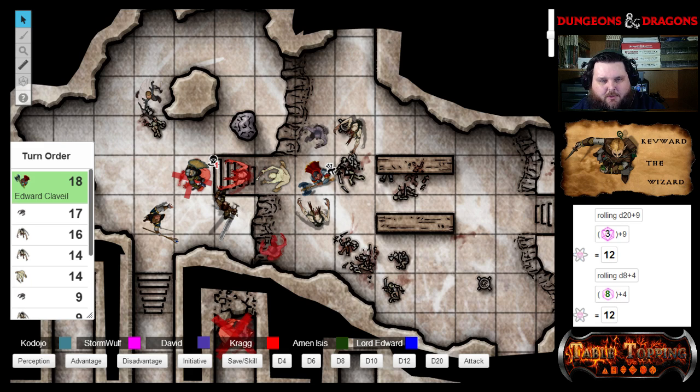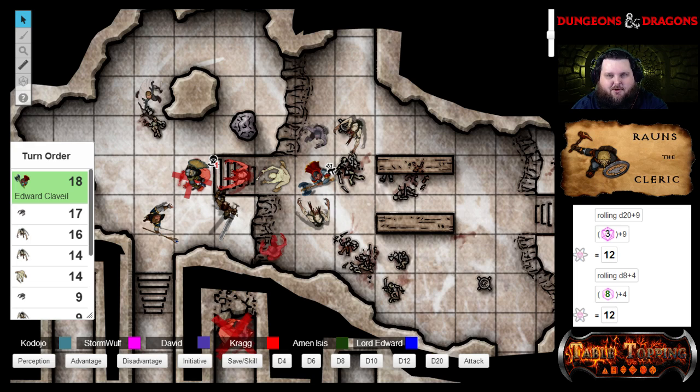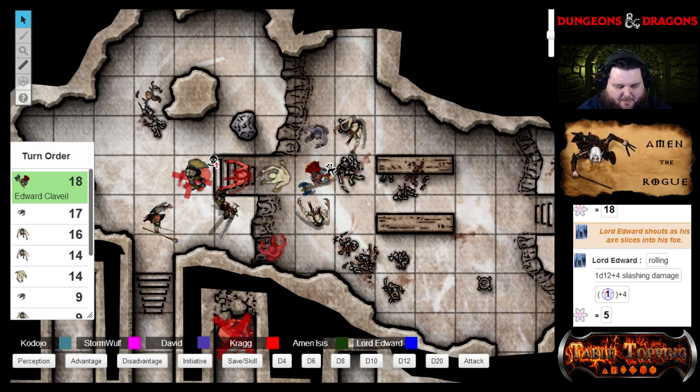Edward, you're up. You want any movement? Go ahead and take it. I'm going to pick up my great axe. Okay, that's part of your movement. Got it. And then I am going to attack this ghoul down here. Man, you are totally surrounded just about, Edward. Yeah, it's a shame. There's an 18 versus armor class. That's a hit, Sir Edward. I might have to say 5 slashing damage. Got it.